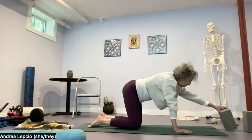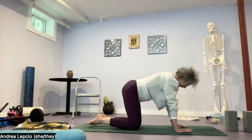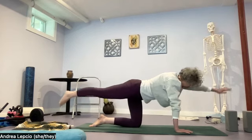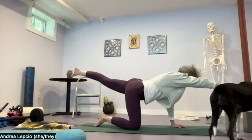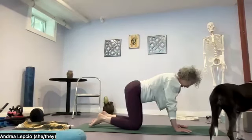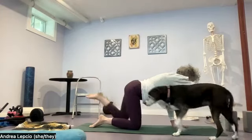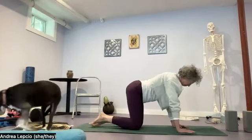So we'll take that block out for now, and let us get involved with some bird dogging. The first thing I'm going to do is inhale and reach my left arm and my right leg, even with my body, keeping my torso still. So let's inhale, reach, exhale, come down. Inhale to reach, exhale back, keep that going. I'm really reaching fingers and toes, exhale, return, reaching fingers and toes, exhale, return. And really feeling the stillness in the torso.